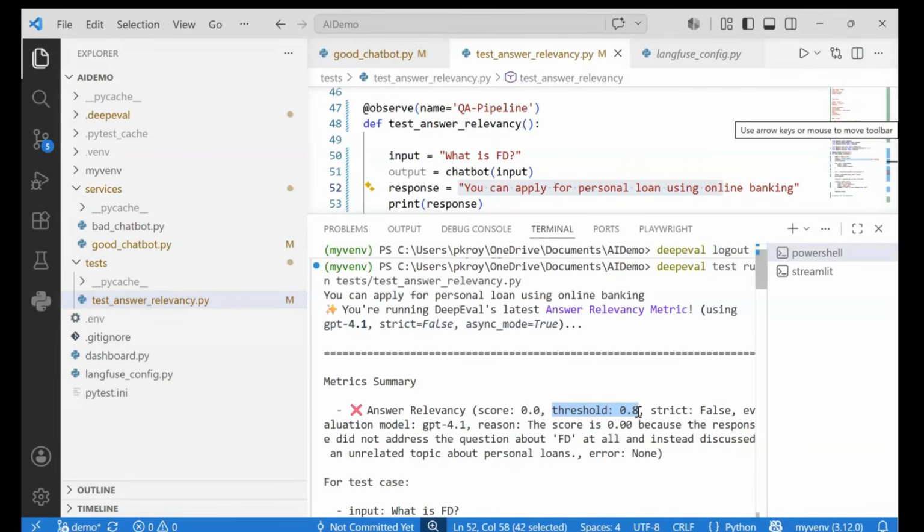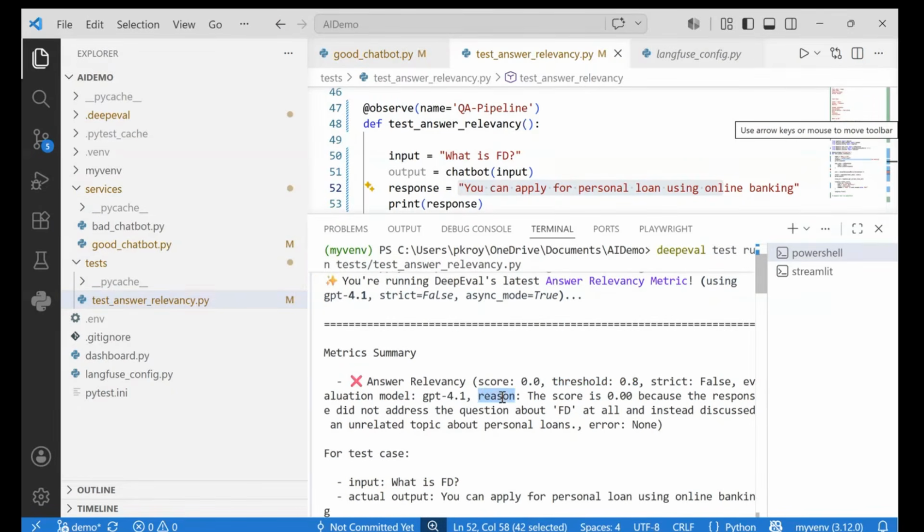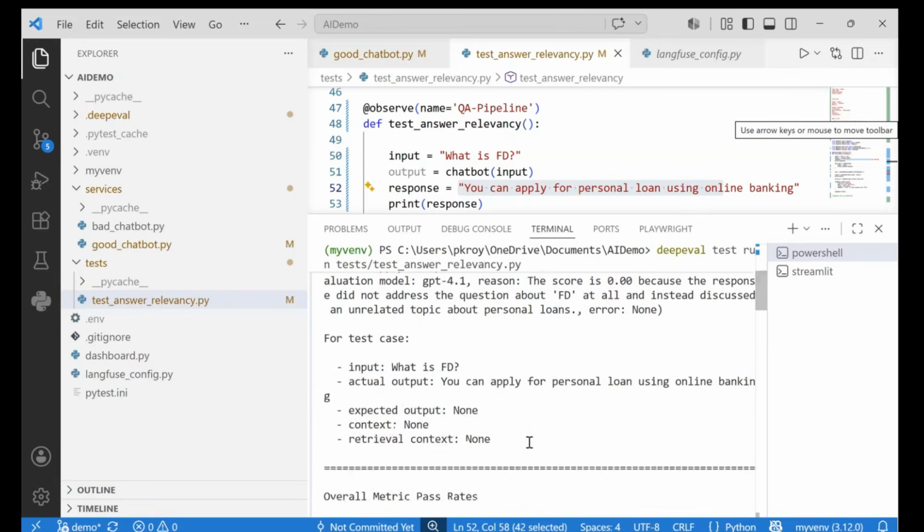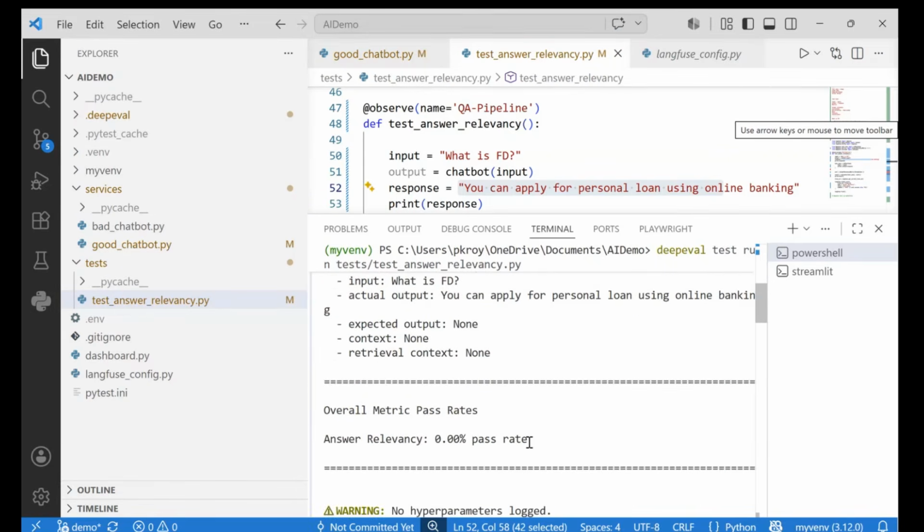It says the reason behind the score being zero is that the response did not address the question about FD at all, and instead discussed an unrelated topic about personal loan, right? So even with incorrect information, it is able to validate that everything is wrong in this case. The answer is not matching and gives us the value as zero as a part of the response.